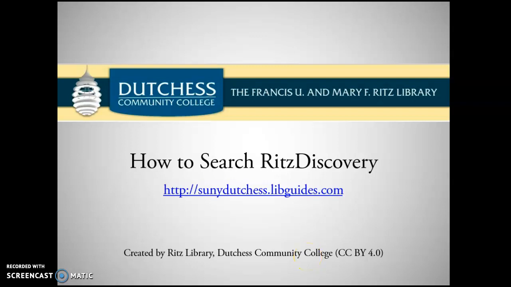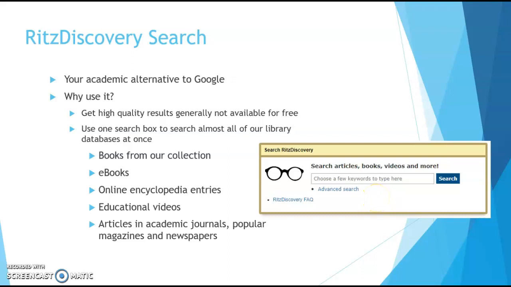This video will introduce you to searching using RitzDiscovery. The most powerful tool on our library's website is the RitzDiscovery search box. We like to call it your academic alternative to Google because it's a single search box that searches across almost all of our collections and databases at once, but the search results will be entirely different than what you would get with Google.